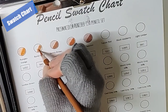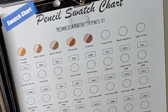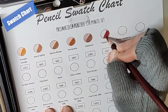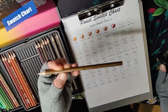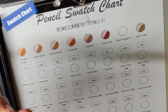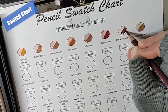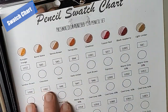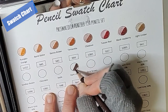Burnt ochre. I know I'm gonna like this one. Tuscan red. Pretty neat color. Light umber. Black raspberry. Ooh, I like that. Dark umber. That's a really cool brownish, well, umber.